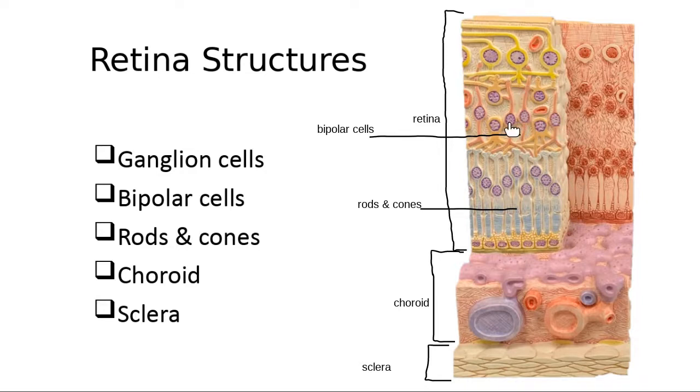My bipolar cells are all of these cells that I see here. They collect information from the rods and the cones. So rods and cones see light, or they collect light waves. They send it to the bipolar cells that are here in the second layer. This final layer here on the outside, all of these yellow cells, these are called ganglion cells. And ganglion cells are the type of cells that send vision information out of the retina and back to the brain. So ganglion cells are the ones that leave using the optic nerve to get out of the eyeball to go back to the brain so you can see things.